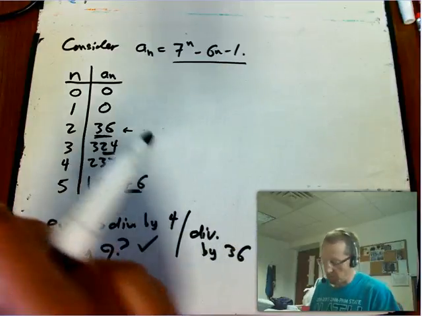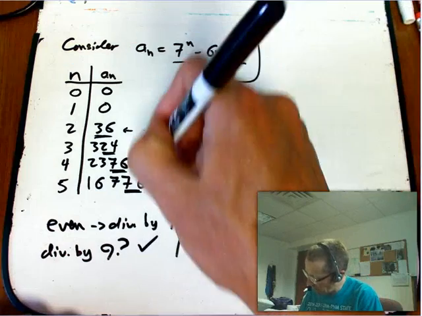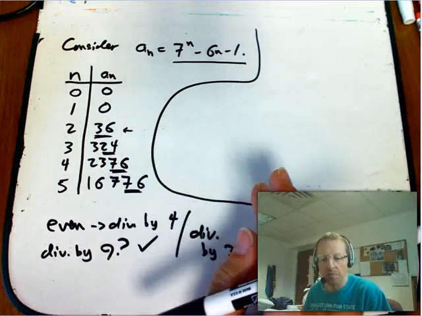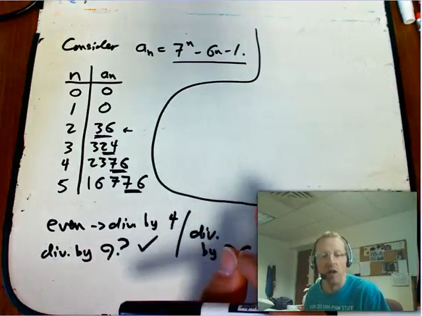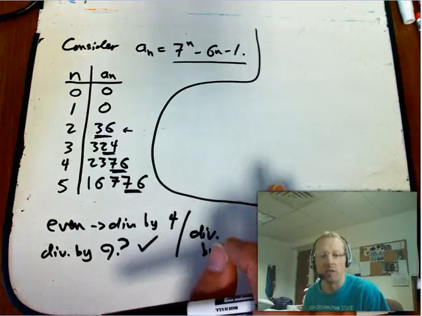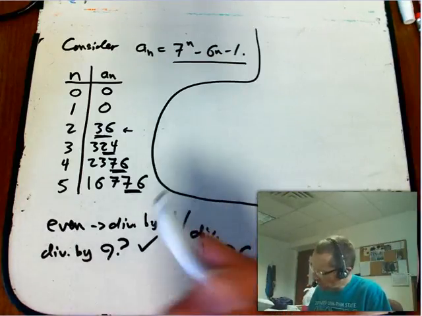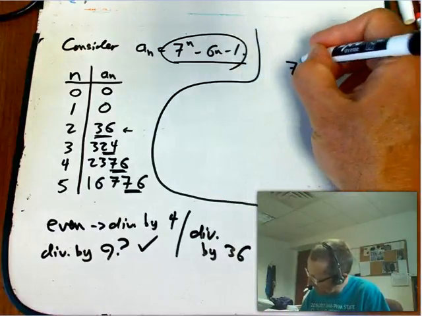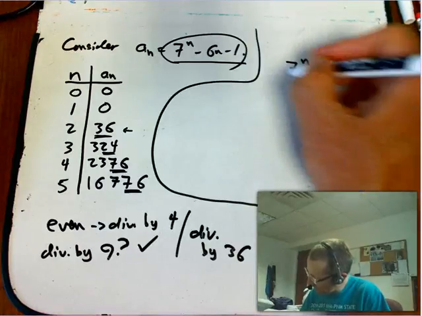Okay. So let's see if we can prove it. Okay, so I want to give a little bit of a different style of setting up a proof by induction. We're going to do a little experimentation first, and I'd like to try to avoid that adding and subtracting trick because that's not super obvious, and I think it's one of the things that people don't tend to come up with on their own. So what I'm going to do is I'm just going to play with this formula. Okay, that's a sub n.